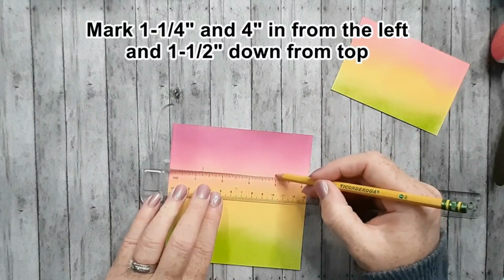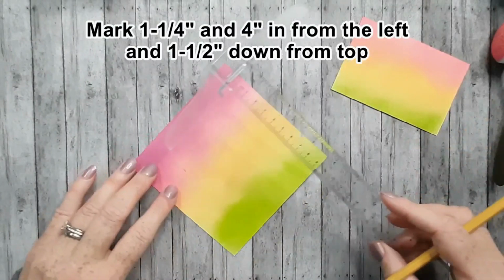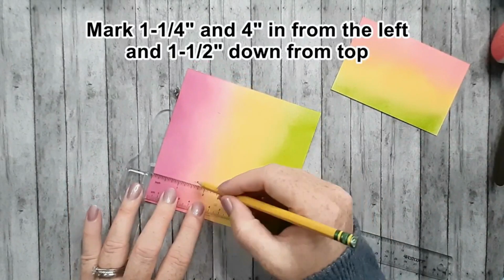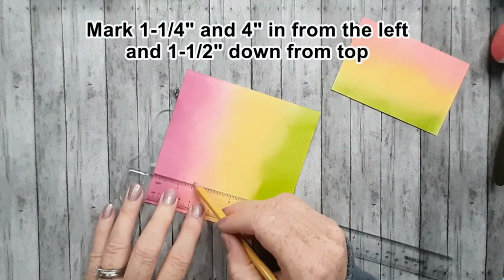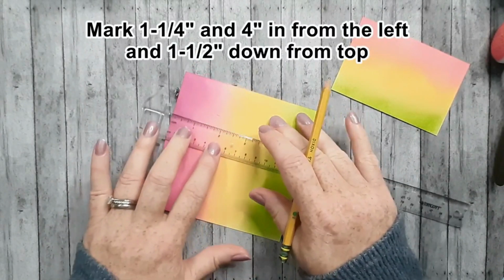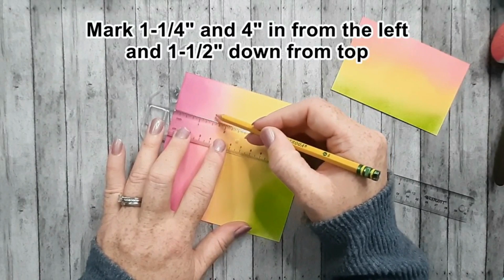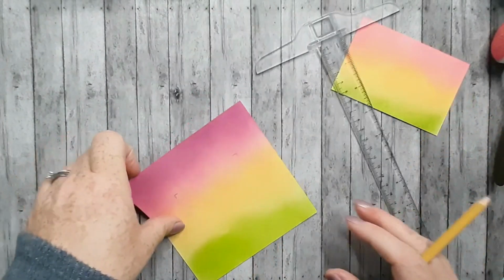And at 4 inches. Okay, and then I'm going to turn it from the top. I'm going to measure down 1.5 inches. And I'm just going to place a mark going from the top of this other one inwards. And then from this one, I'm going to do the top of this mark going toward the center at 1.5 inches. Okay, so this is what we have.